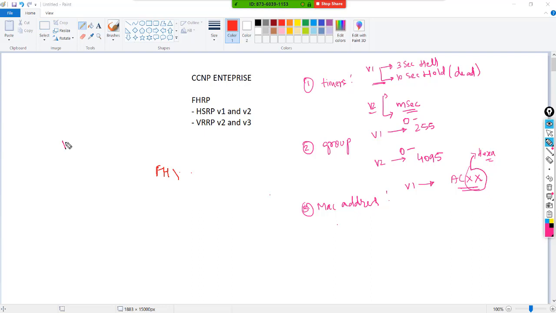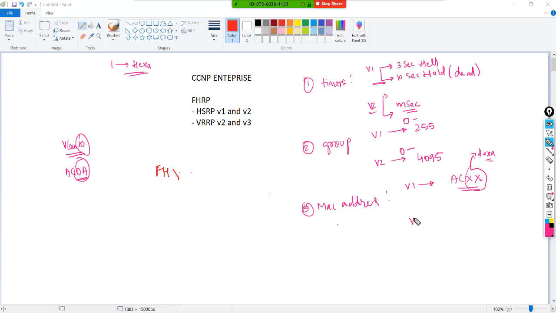So let's say for VLAN 10, what is the expected HSRP MAC address that's going to auto generate? It's going to be AC0A. Why did I get 0A? The reason is, if you just convert decimal to hexa, your values are going to get converted to hexa and get stored in your MAC address. Okay, so that's how the MAC address is calculated.